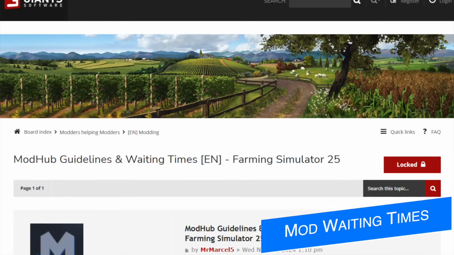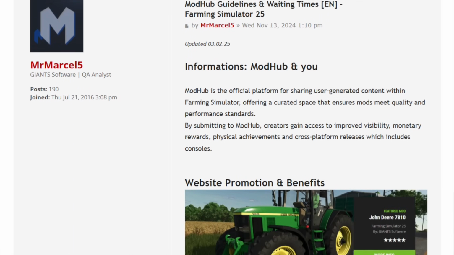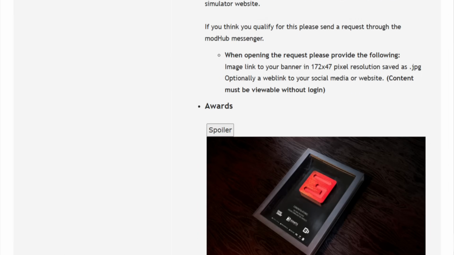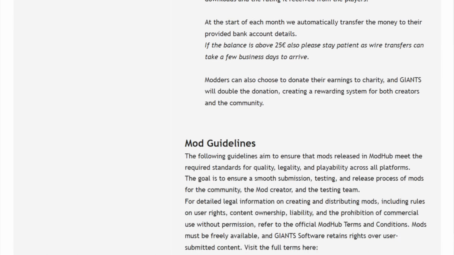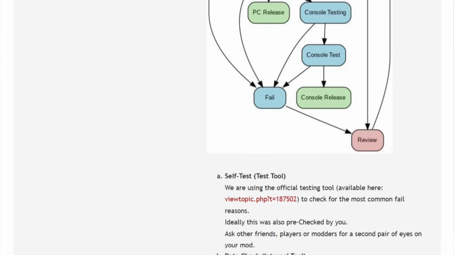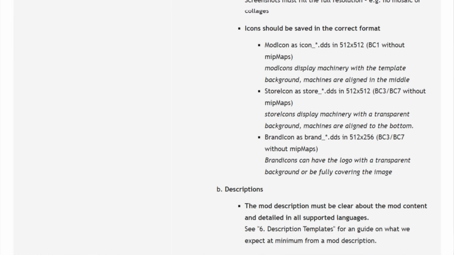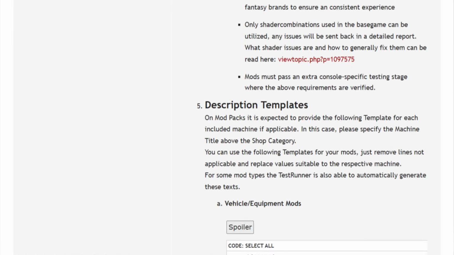Something that's not available are the mod waiting time estimates anymore. It appears that they have been removed from the mod hub guidelines and waiting times thread on the forum, thus removing the only way for regular players and myself to get an idea of what to expect. Do keep in mind that this series, Farm Sim News, was built around the original testing list back in 2019. Oh my goodness, it has been going on for a while. However, we haven't talked about the testing list in a long time. We don't know if they're going to be changing the way it's done, or maybe if it's just gone forever. Either way, I wanted to let you know so that you know what was going on.